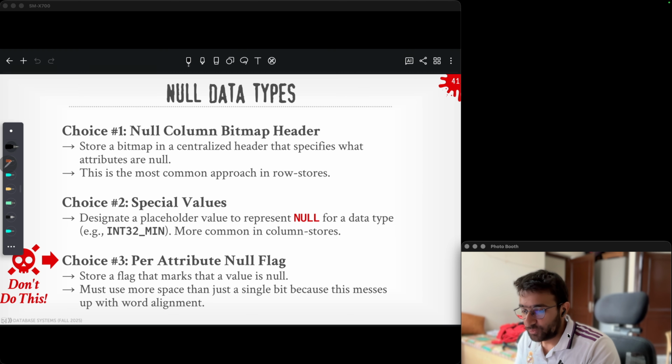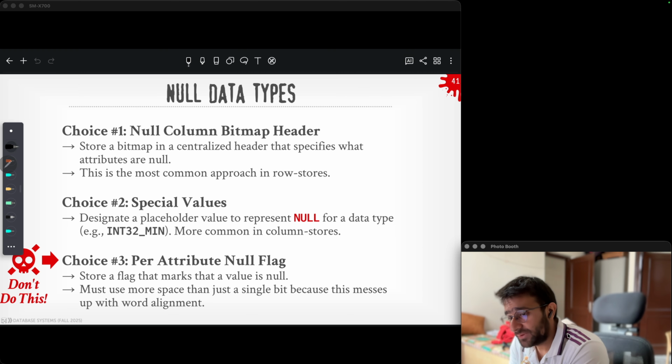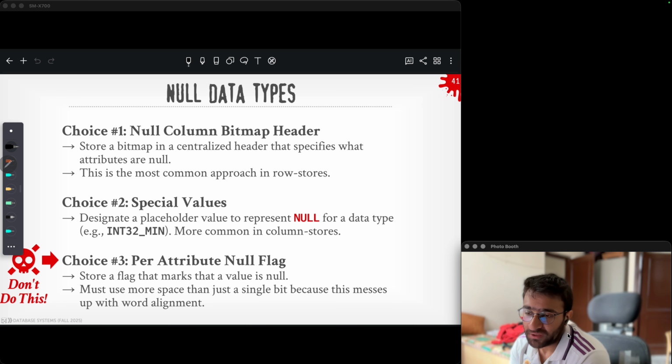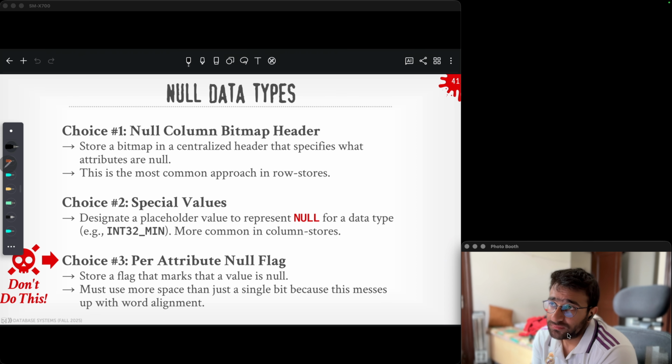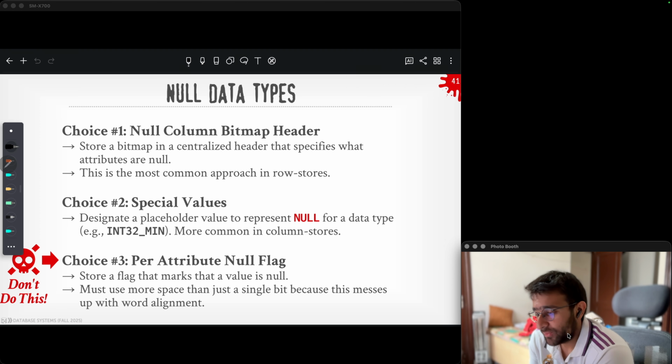So, tuples. Tuples always have nulls. Some of your columns might not be nullable, like if you are defining a primary key, it should not be null. But null data types are there. Not everybody has a last name. Yes, I do know some people that don't have a last name. So if you're storing a column named last name, you need to keep it optional.